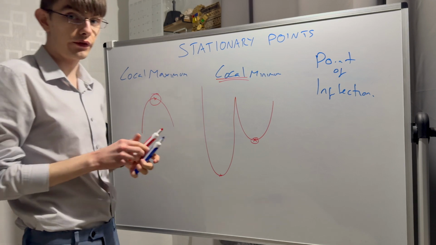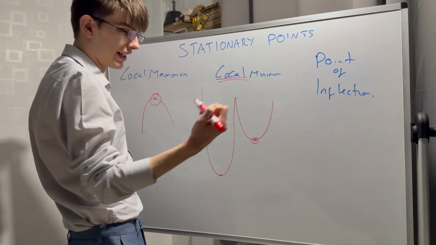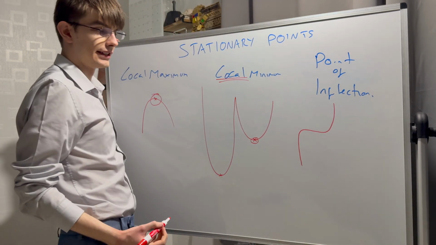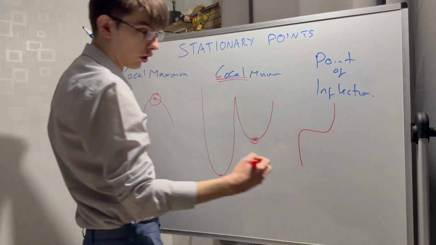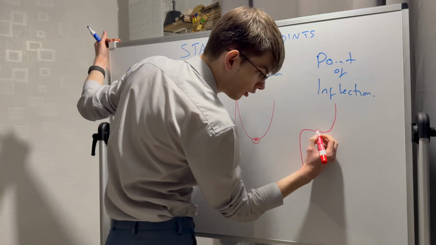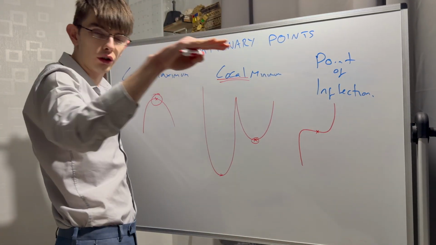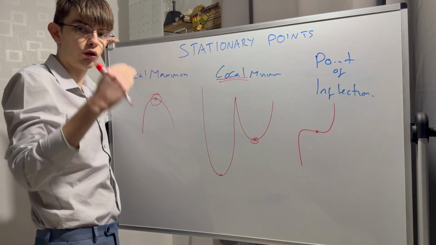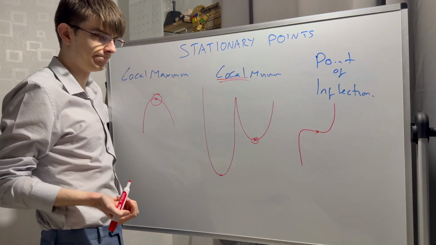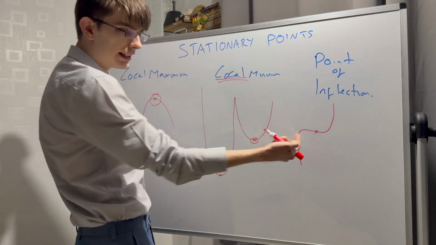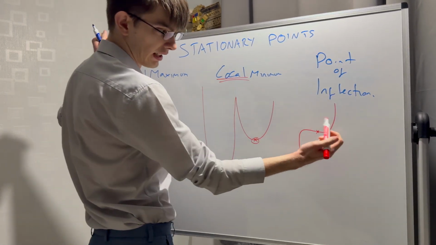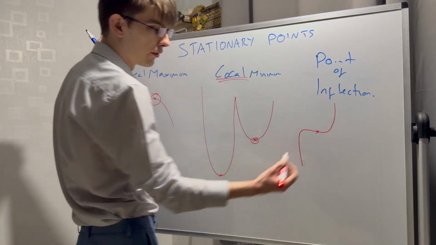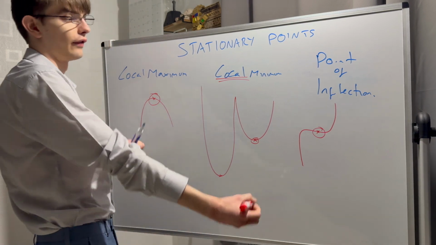Now, what a point of inflection looks like, there are 2 key examples, one of which would be this. Here I've got a graph where in the middle I have a nice horizontal section. And a horizontal part of a graph has a gradient of 0. But it's not a maximum, right? Because it gets higher after it. And it's not a minimum because it's lower before it. So this here is a point of inflection.